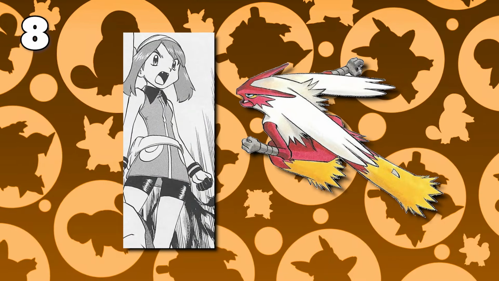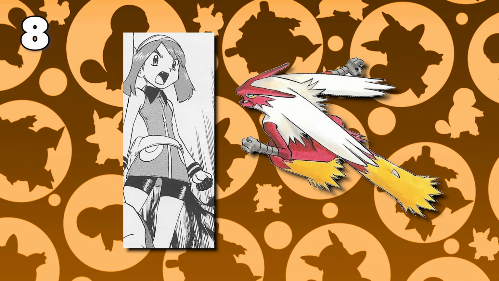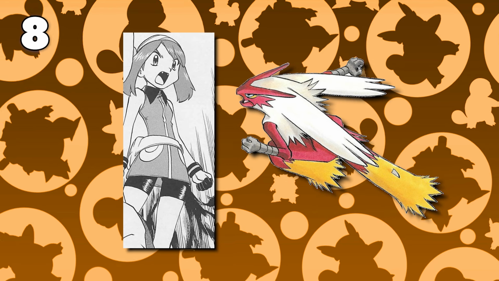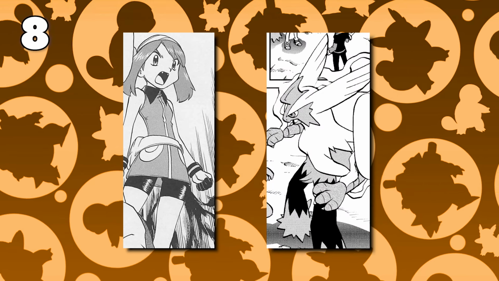Sapphire is the protagonist who owns Blaziken, who she's fittingly named as Chick. Not only is Chick Sapphire's strongest Pokemon on her team at level 59, but it's also her team's powerhouse, has the power to Mega Evolve, and is her only known female Pokemon.